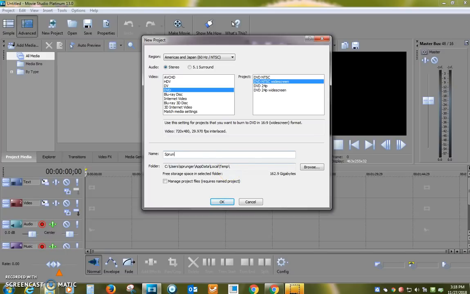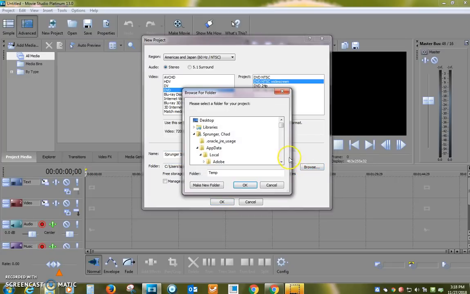So we'll just name it what you want it to name. I would try to be specific about what the project is. So I'll just do a Sprunger introduction. And then you want to specify where it's going to save to. A lot of kids just skip over this and then leave it going to their C drive, and then you won't be able to get it if you were to switch to another computer, which I don't want you to do anyway, but still, we want to put it in your H drive.